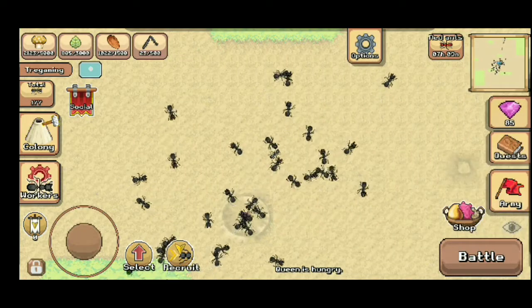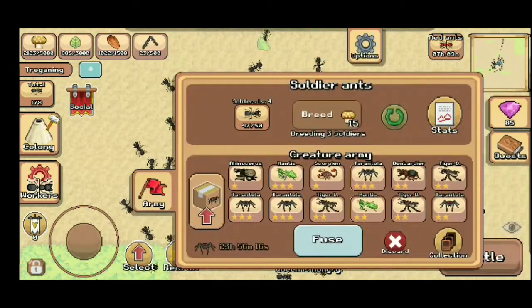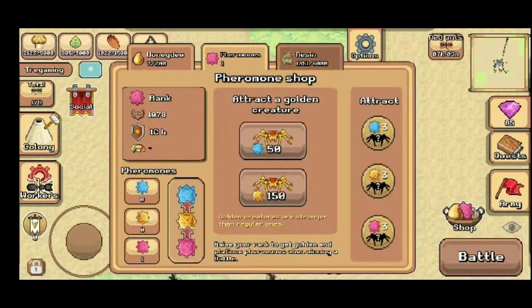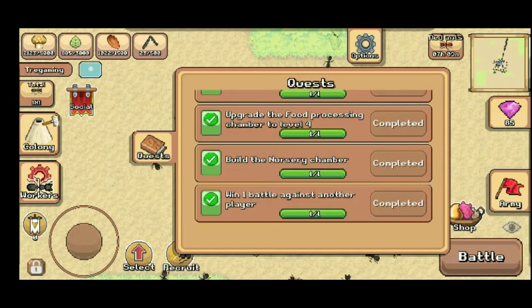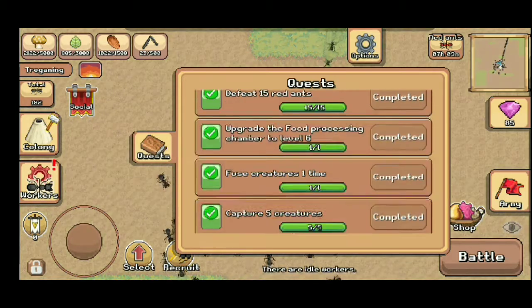We got the battle token. But we're still gonna be waiting. Okay, it's almost done. My soldiers are still level 4. I'm pretty much fed up with killing termites already, because when I kill a termite, it's such a pain. The termites just go through the side. Why won't they go through the other side?